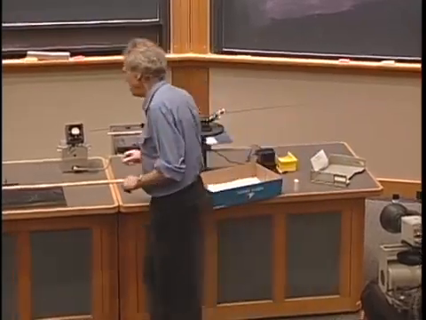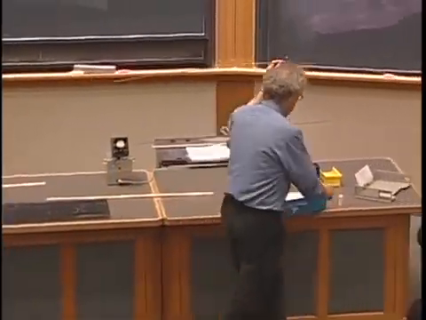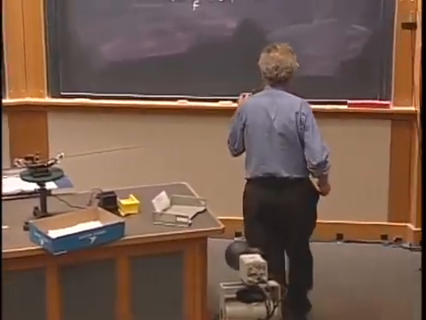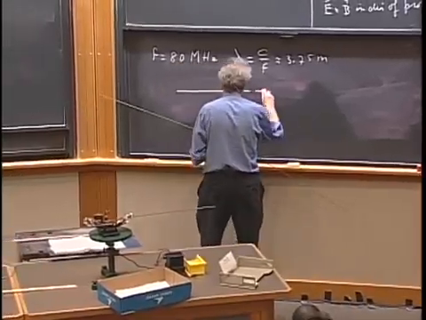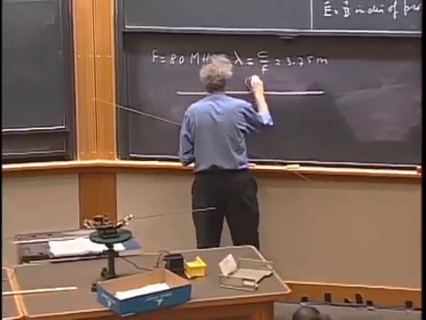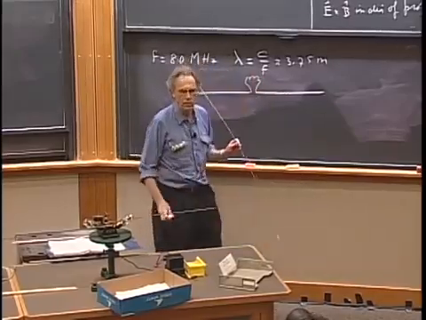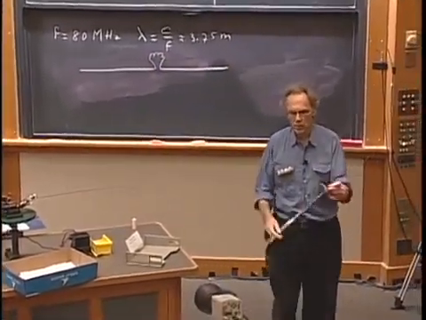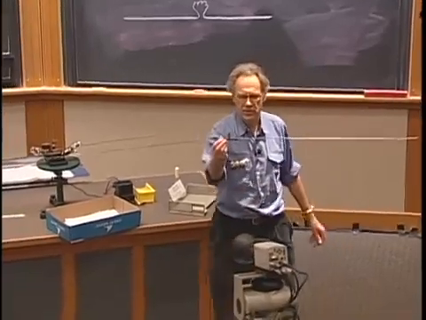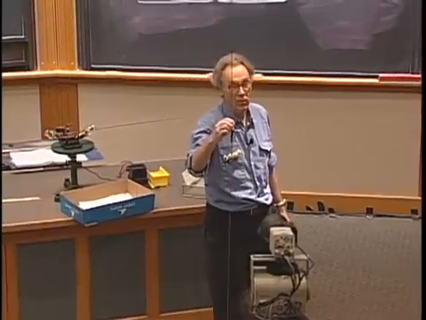And here I have a receiving antenna, which is a copper wire which is cut in half, and where the two copper rods connect, there is a light bulb. So any current that flows in here must go through the light bulb. When I turn on this transmitter, I want to show you that as long as I hold this receiving antenna like this, I will see this light go on, but when I do this, I won't.